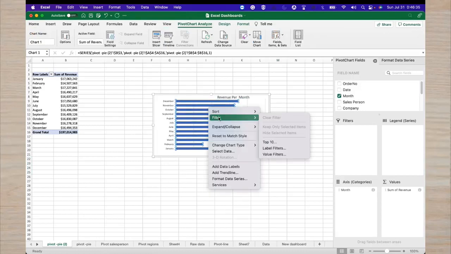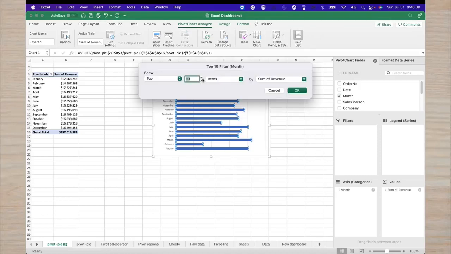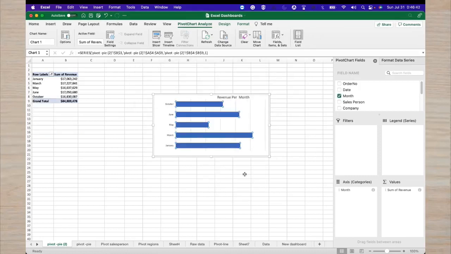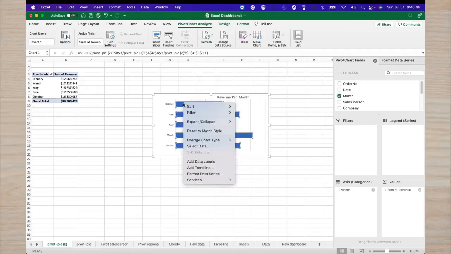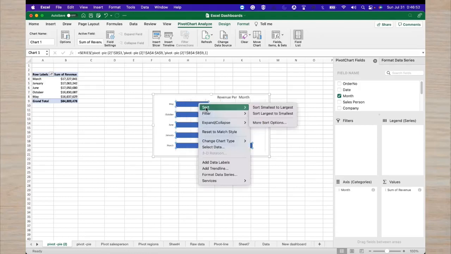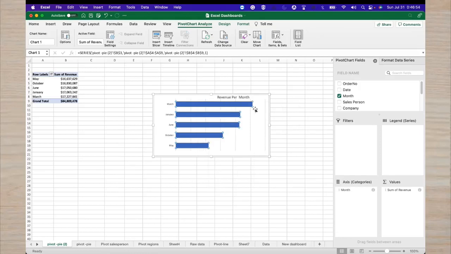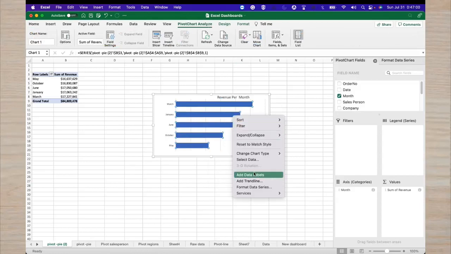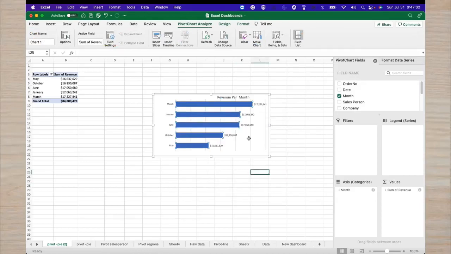Then you can filter, and you want the top 5 months. Then you can also sort them from largest to smallest. Then we can work on data labels like that.